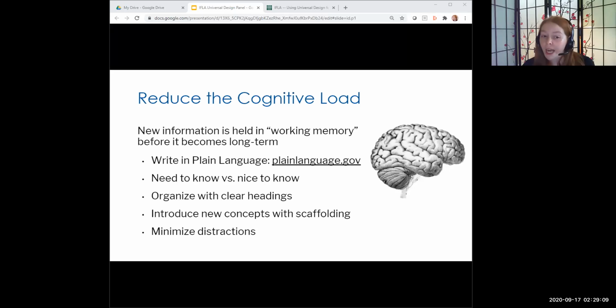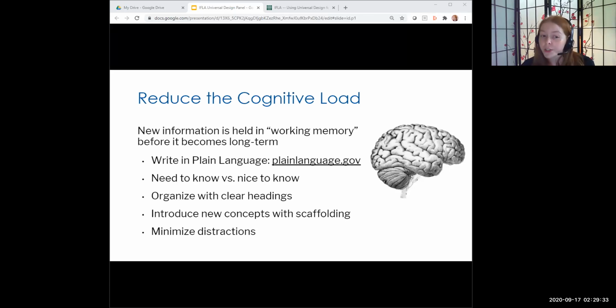You can organize your information with headings. That makes the text easier to scan and find the relevant parts. And for accessibility, you also want to make sure those headings are coded as headings. For example, in Microsoft Word, you can use the style menu to set up a heading instead of just making the font size bigger or bold.